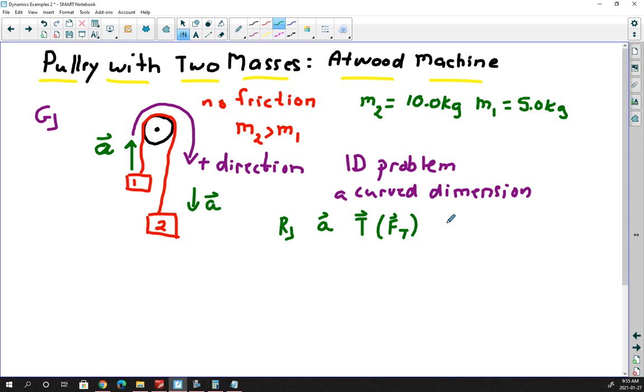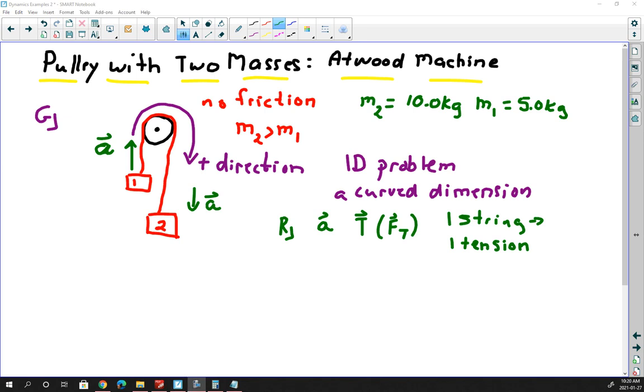Now, the one thing you have to realize, there's an old rule. If there's one string, it feels the same tension through all of it. One string leads to one tension. If you have two strings, there's two tensions. Three strings, three tensions. But here there's only one string. You can't have part of it feeling really tight and the other end of it being loose. It doesn't work like that. So the tension that one experiences in terms of a magnitude of a force is the same for the other one.